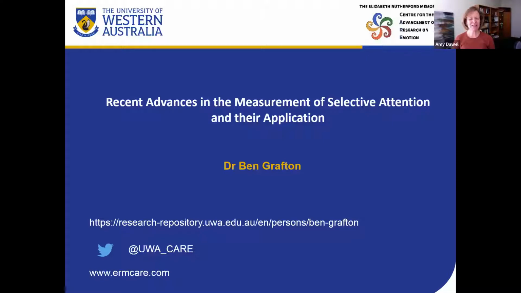What I really love about this work is it gives us a nice example of how cognitive methods can provide insight into clinical disorders, including potential for interventions. And I think what this work is hoping to do is find ways to adjust these problematic biases where they have a causal role and that can be identified. So I'm super excited to hand over to Ben and to hear about some of the latest work he's been doing.